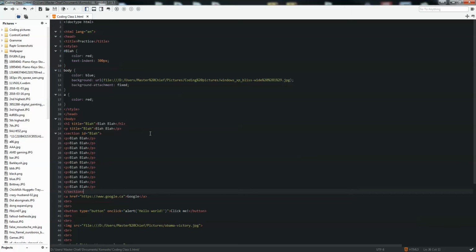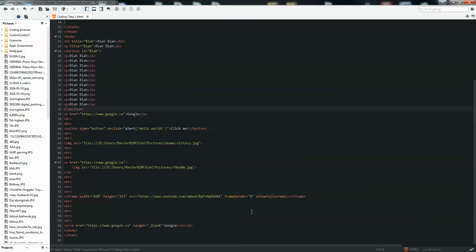So what you do is you would go up to here, because basically you can set it to do different things. You can set it to be one color when you visit the website and one color when you don't visit the website. So I'm just trying to find a website that I've never been to.